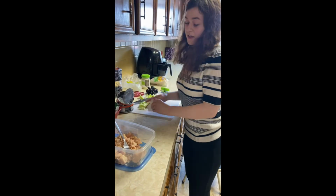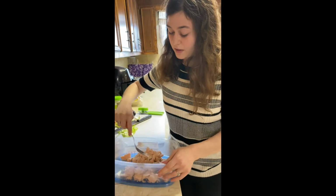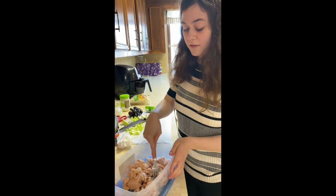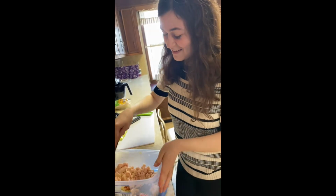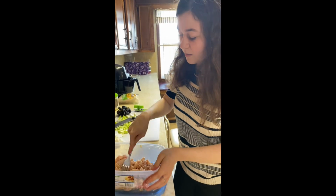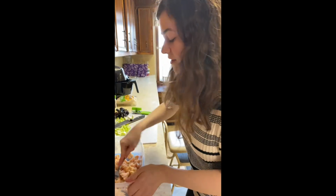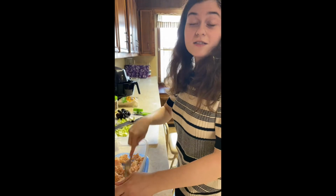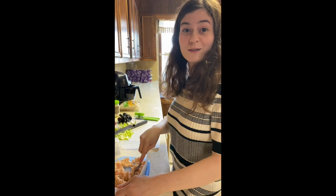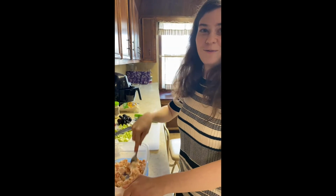Now, I'm not a huge person that likes big old chunks, especially if I'm putting it on a cracker or something. So I just like to break them up. But also, you gotta make the salad a little different for whoever you're serving it to, because some of my family members like big old chunks. My dad is not a mayo fan. I know, hurtful. I love me some mayo.